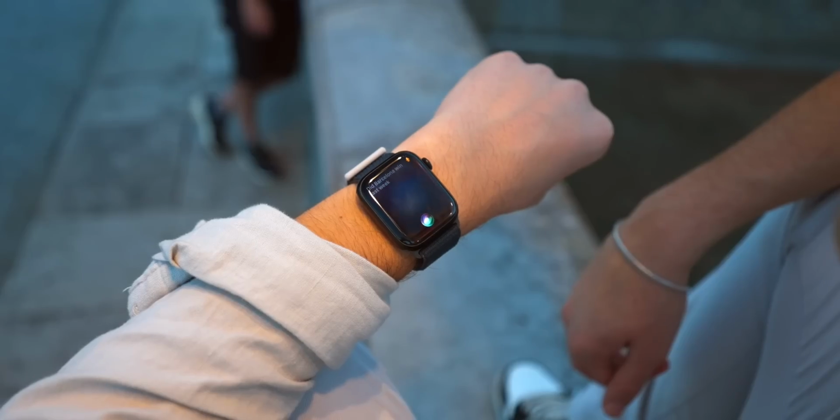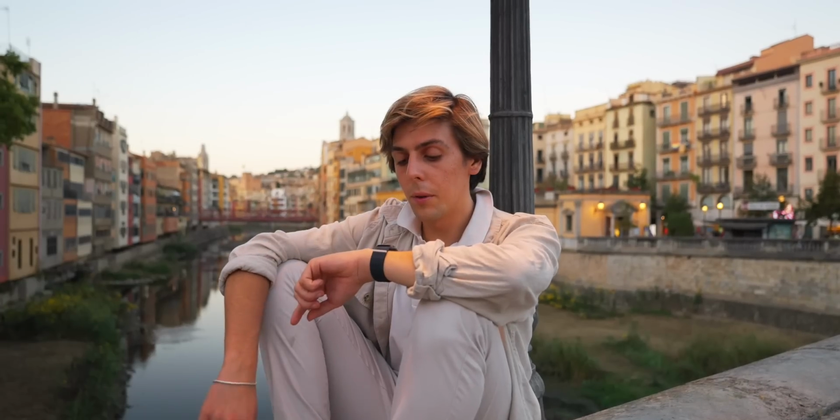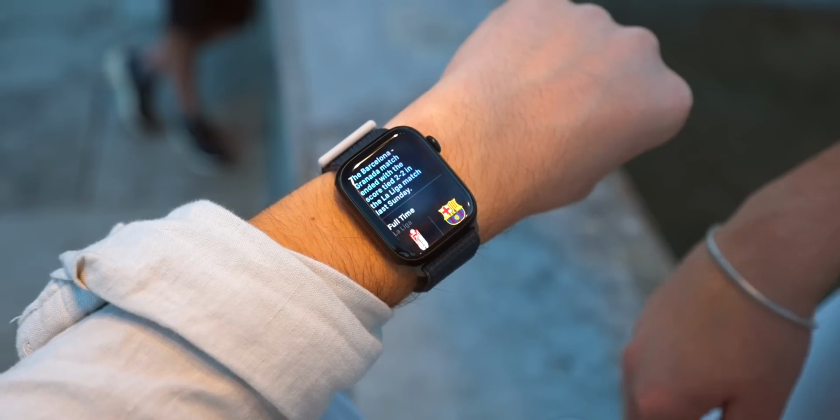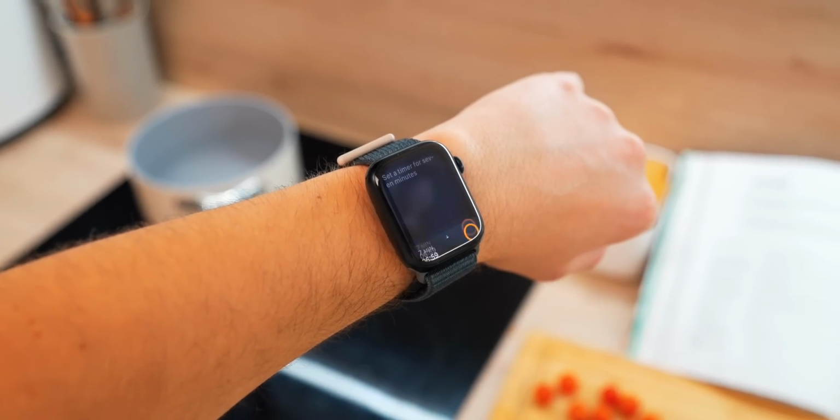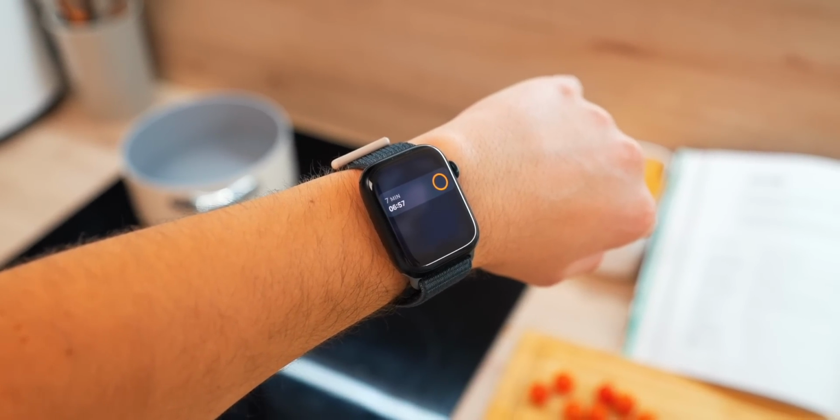The Series 9 now also has on-device Siri, so you don't need internet in order to access Siri. So if you ask for a timer, it will do it instantly. If you want to skip a song, it will do it instantly. Before, the Apple Watch had to connect to the iPhone, and the iPhone had to connect back to the watch, and then the watch gave you the answer.